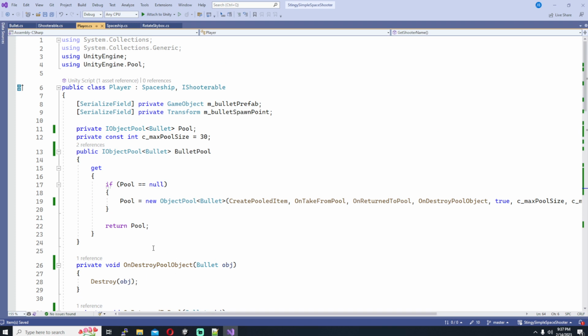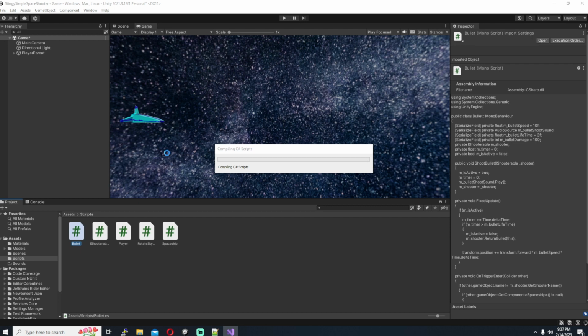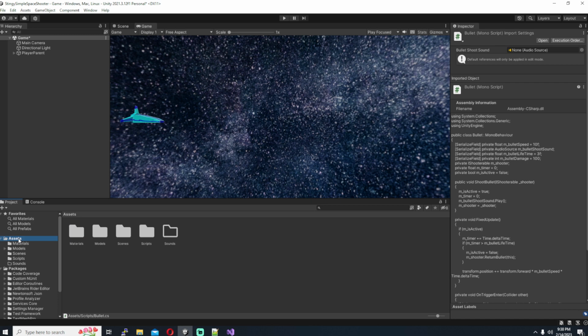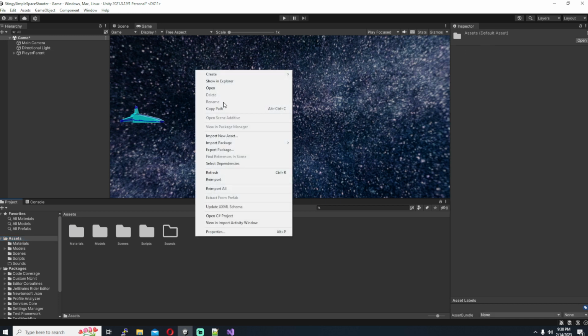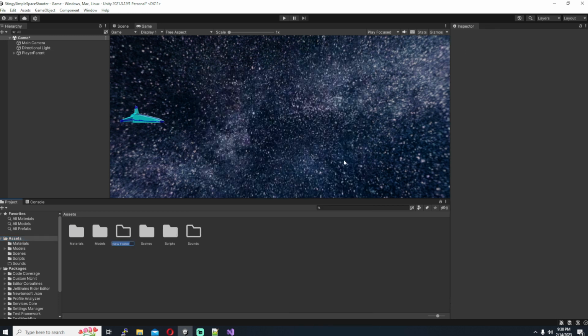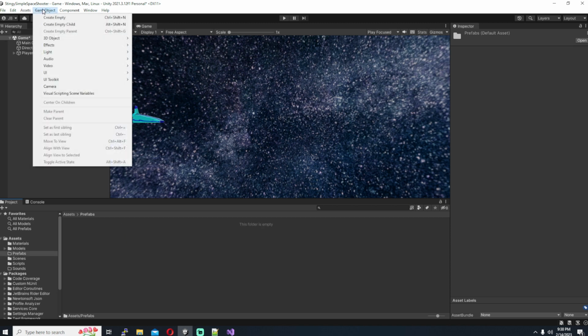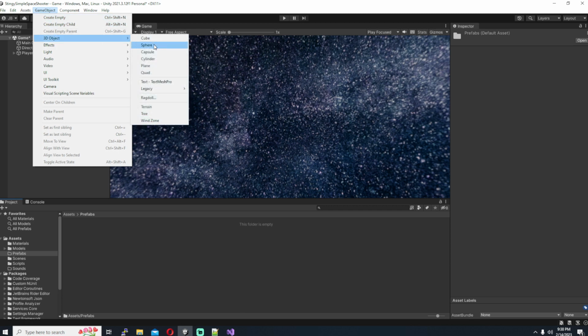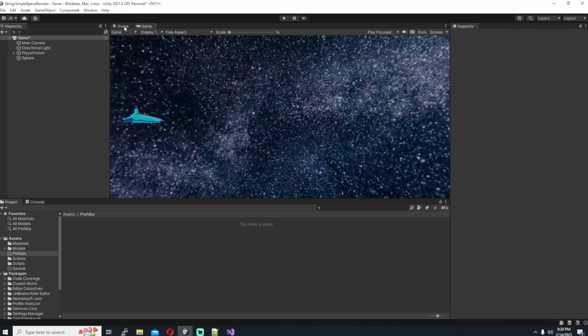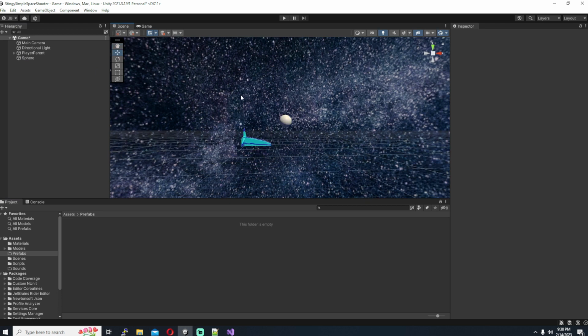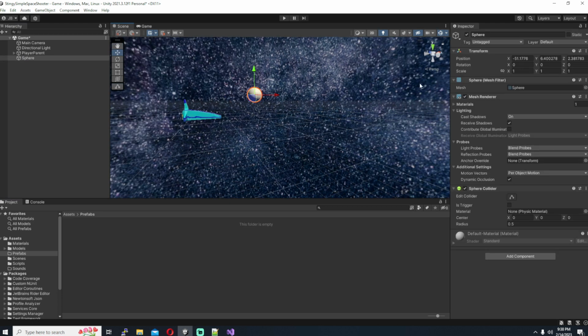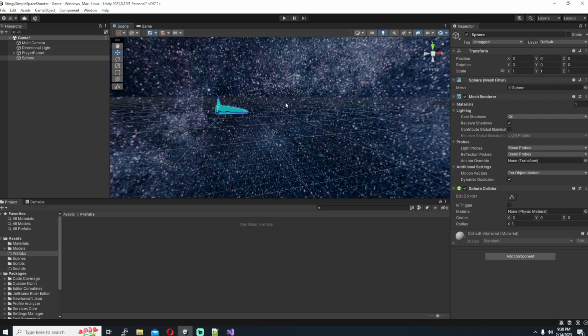Now we need to do some work on the Unity end here. First of all, let's go up to our top level assets folder and right click, create folder. And we're going to create a prefabs folder. And we're going to create real quick here a bullet prefab. So up at the top, I'm going to go to GameObject, 3D Object, Sphere. And let's see if we can find that. There it is. If we go to our scene view, we want to click on our sphere and make sure we're looking at it. Let's put it at 0, 0, 0 just to make it easy for us.